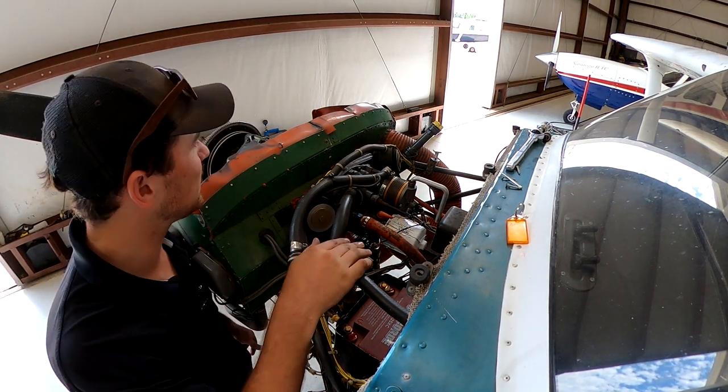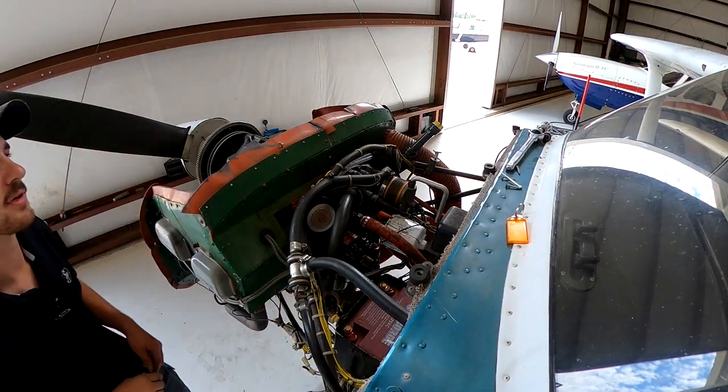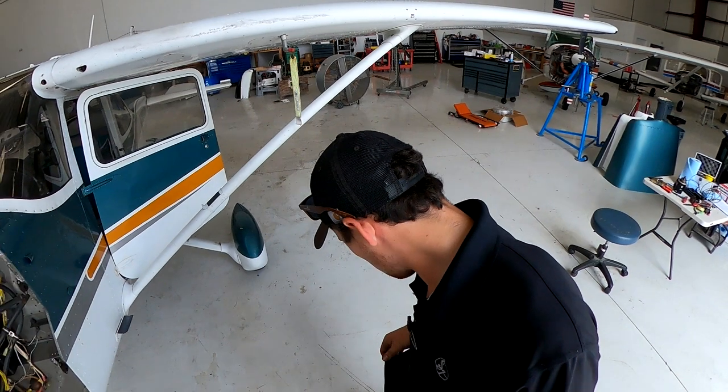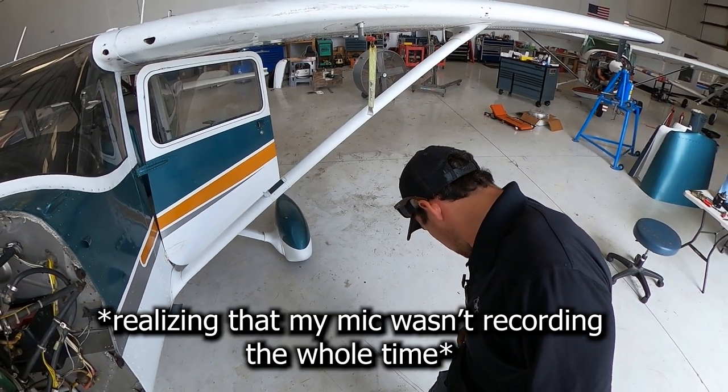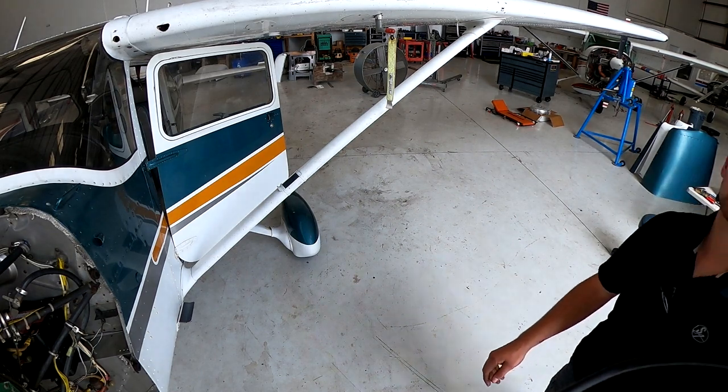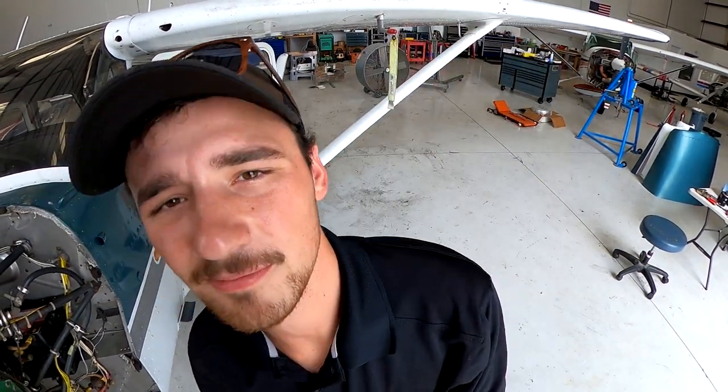Lead on, this actually engine is safe now. All right. Uh-oh. Guess it's been a fairly quiet day. Thank God it did. Oops.